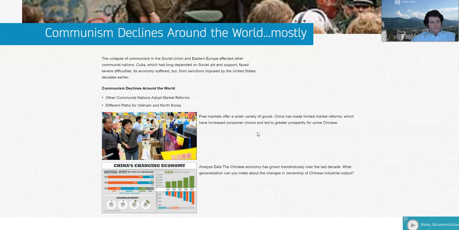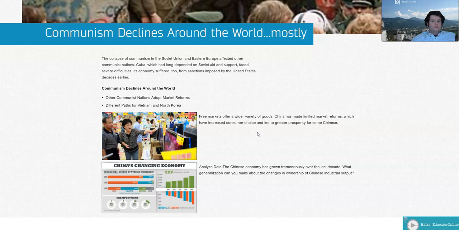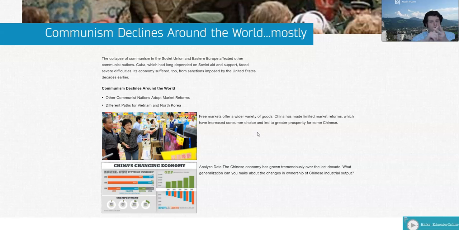Practically at the end of the 20th century, the Soviet Union collapses due to economic problems, disillusionment, and when they try and reform, the reforms backfire and people begin saying, we don't want to continue this. And then they vote themselves out of existence in the USSR, and the Eastern satellite countries break off and do their own thing.